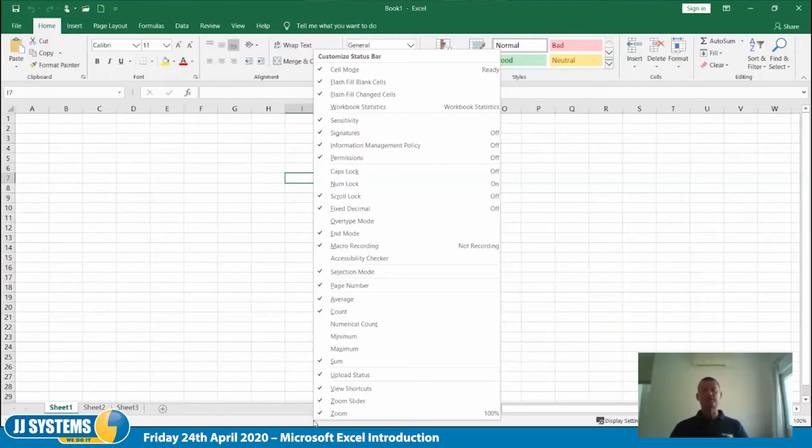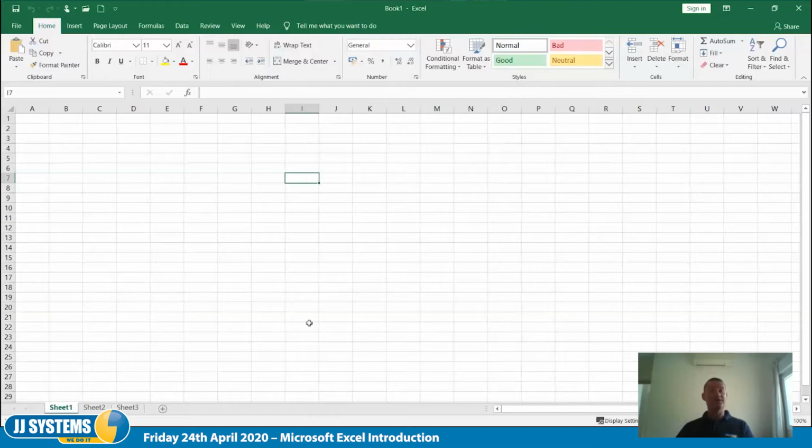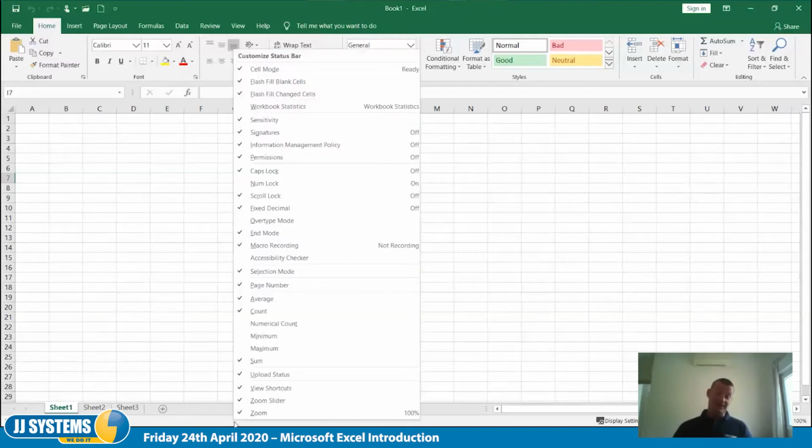That's because all the useful stuff is already switched on. There are things like caps lock and num lock which aren't switched on, because that's not incredibly useful. If I tick the one that says caps lock, now when caps lock is on, it will say caps. That's why it's not on by default. And if I turn my caps lock on, yeah, it says caps lock. So that's not a useful feature, or some people might find it useful. If I right mouse click, I can turn that back off again, just for the sake of the next training session.